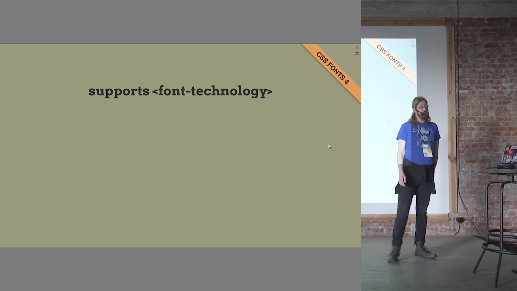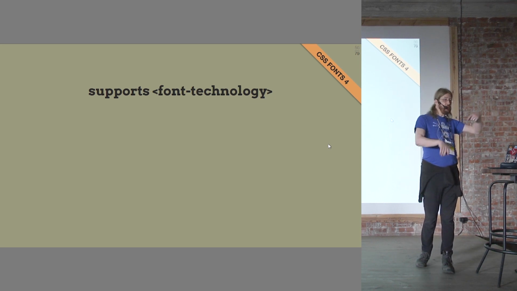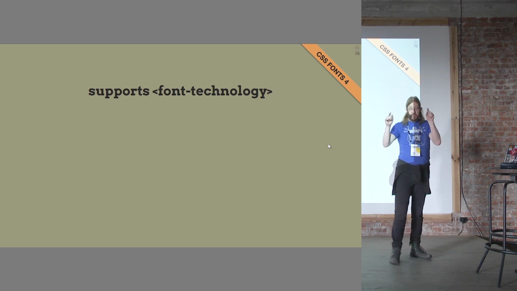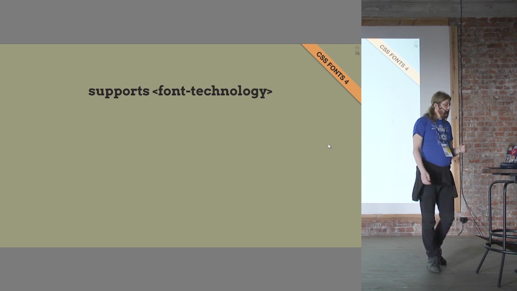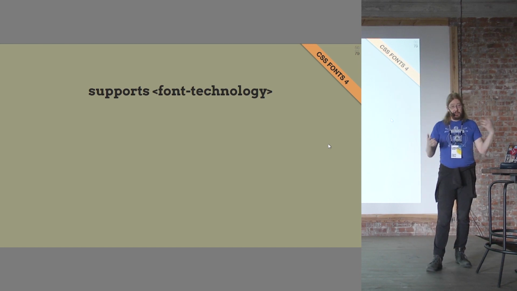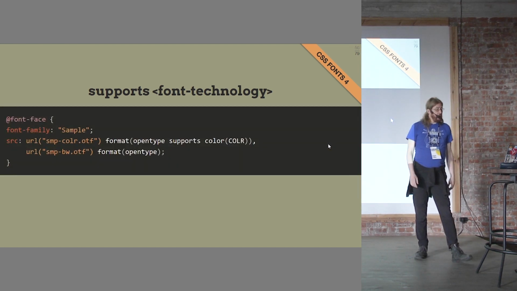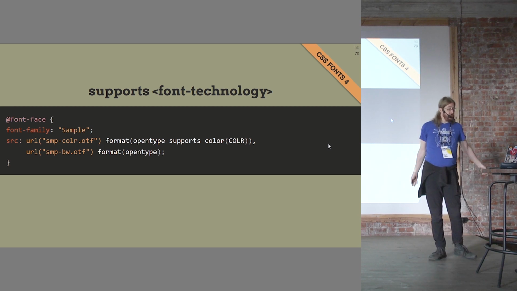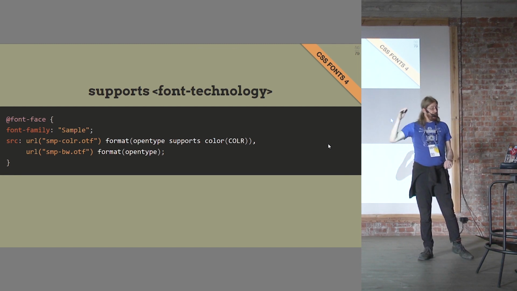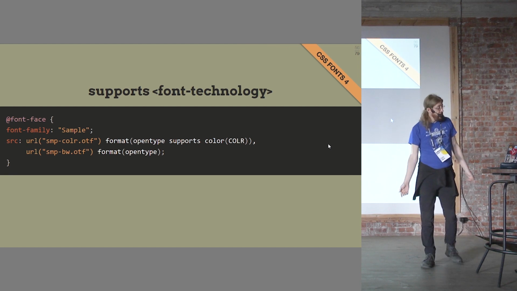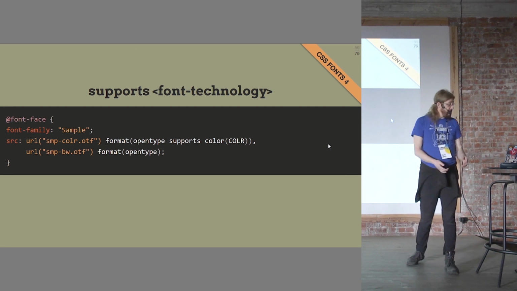So this is a fairly recent addition to the Fonts 4 spec. You know in an @font-face, you can say src and wherever the font is loaded from, and then you can say format. You can say format OpenType or format whatever, and you give a format hint. Well, we've added another thing, which is supports, because with all this new stuff, you probably want a bit of fallback. So here's an example. I've got a link to sample color OpenType, which is of OpenType, and it supports color in the COLR type. And if that doesn't work, in other words, if the browser doesn't support that, I have a fallback to a black and white one, which I want to use instead. Well, black and white, I mean, I can put it in any color I want, but just one color.